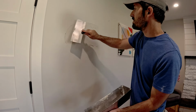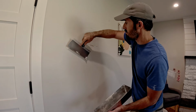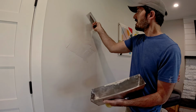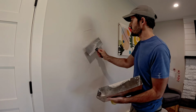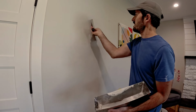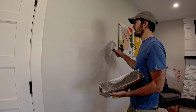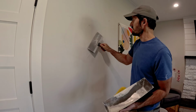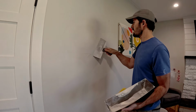And you want to just go beyond that original perimeter just slightly, maybe a couple inches, just enough to where you can spread it. A good rule of thumb is the further you spread it, the flatter you can make everything look. However, it's not always necessary to go super wide with your finishing. You can see little things pop up like this, little divots. It's just revealing the uneven spots.